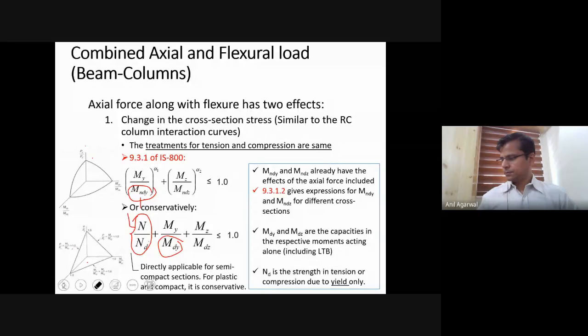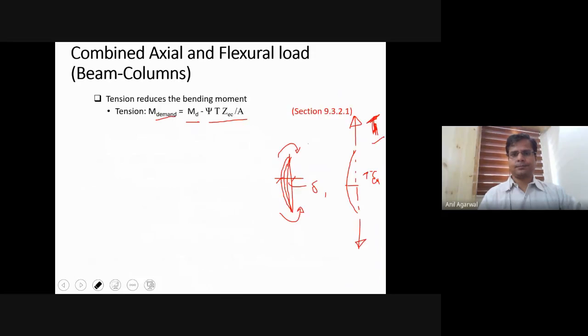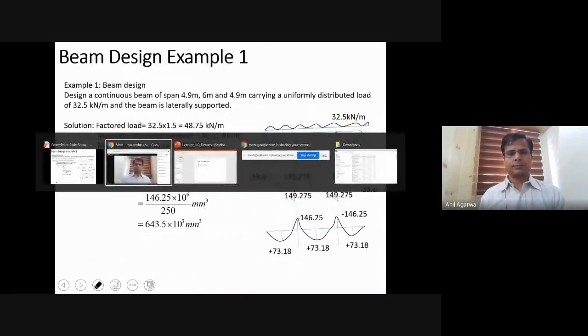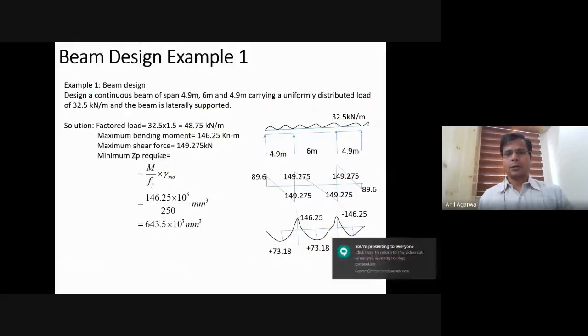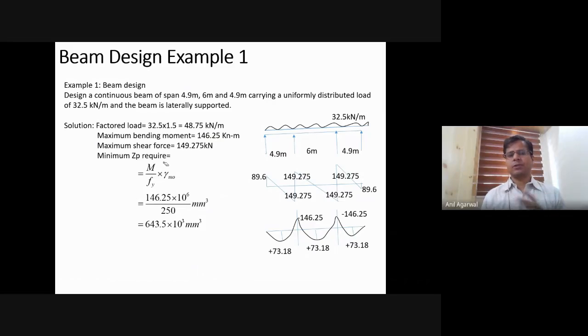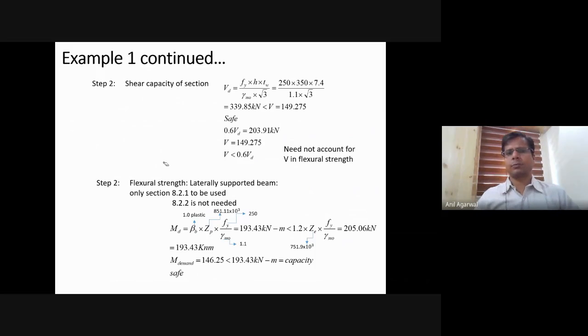Okay. Any other questions? So I think I can move forward now. There is one example given in the lecture notes that is for a laterally restrained beam, which deals with the moment capacities, so try to calculate the moment capacity. The cross section is a plastic cross section, so the calculations are pretty straightforward. There is not much complication here.